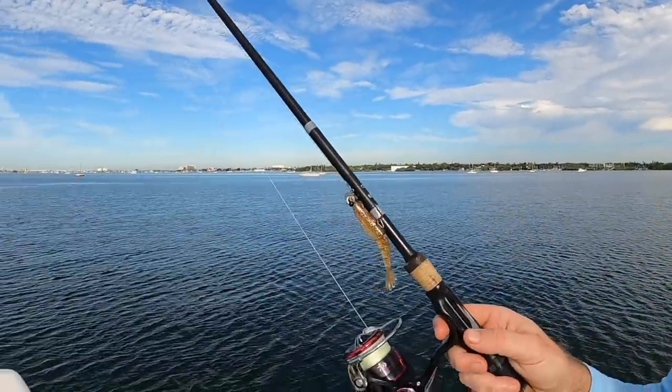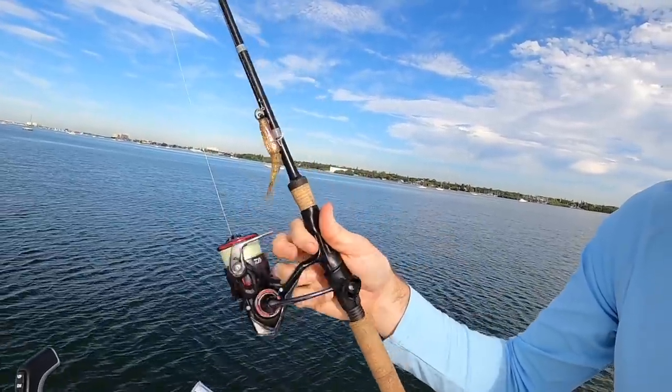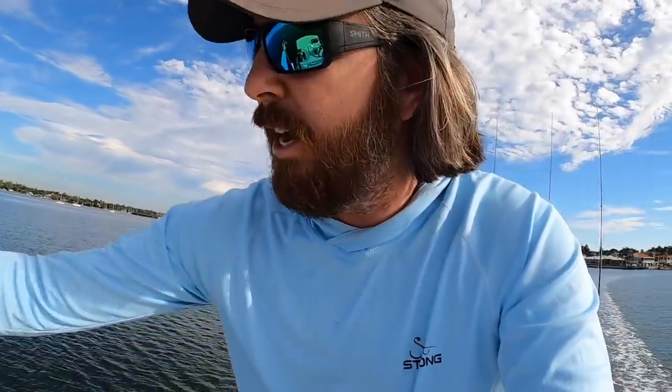The best news is for this type of fishing you don't need any special gear. I'm literally using the same setup I normally do for fishing the shallows — a rod, a 2500 reel, the Power Prawn Junior on a normal jig head. Triple tail absolutely love that lure. Stone crab season recently opened, so there's a lot of scent in the water just off the beaches, driving in a lot of fish — triple tail, kingfish. I've got the Power Prawn and also brought my fly rod. I've never caught one on fly, so I've always wanted to do that.